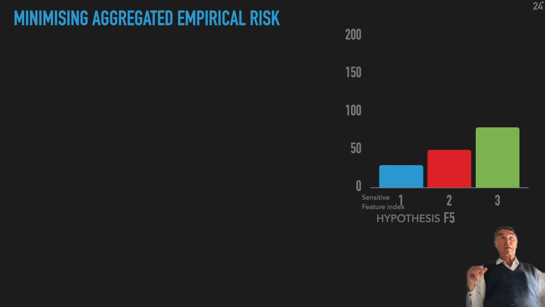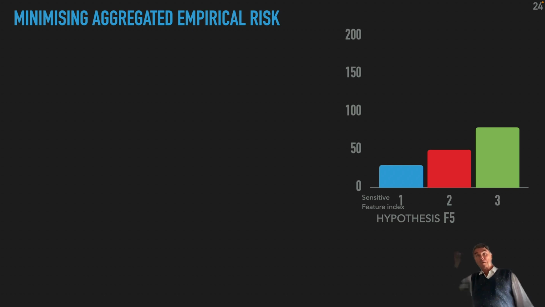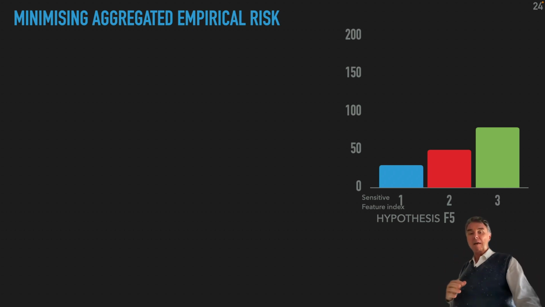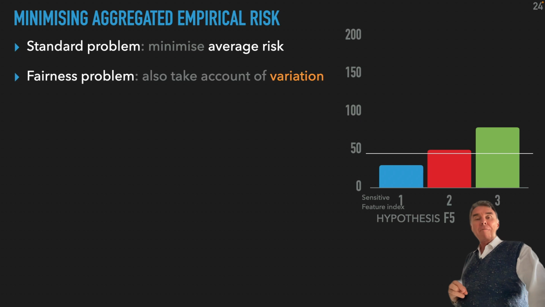This is just the law of iterated expectations. I get the same thing, right? So again, I've got the same solution on the same data, I'm just representing it a different way. But now, hopefully, it's kind of clear to you what you might do instead. Here, we've just taken for granted, because it's the normal way of doing it, that the thing to do is to minimize the average, right? That's what we've done. We've minimized the average risk.